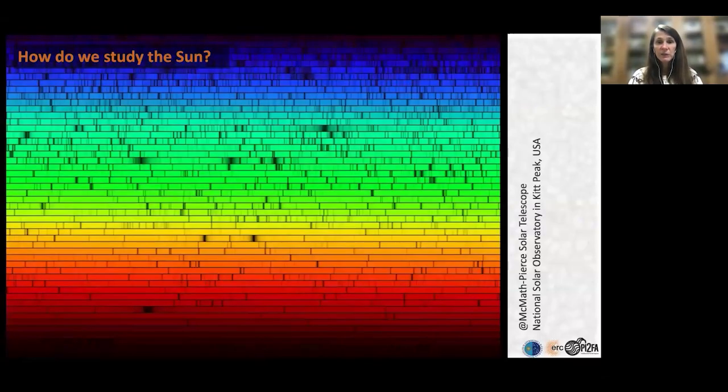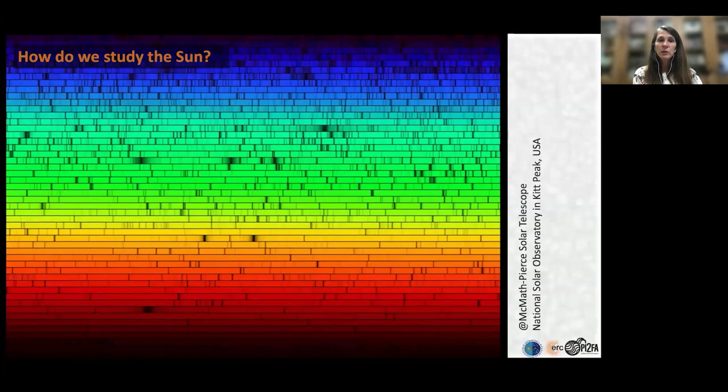The information that we receive from the sun is what we see here on this picture. So this is a solar spectrum. A solar spectrum is a rainbow. It's when you, for example, receive a light beam from the sun and you put a prism, and then you see that your light is split into a rainbow.